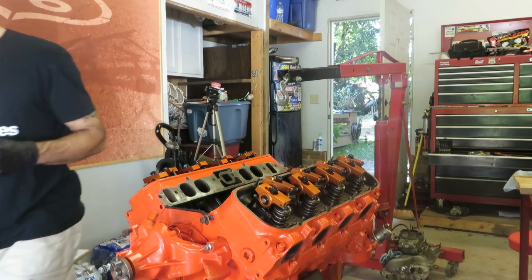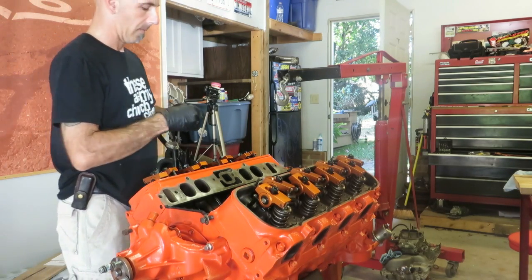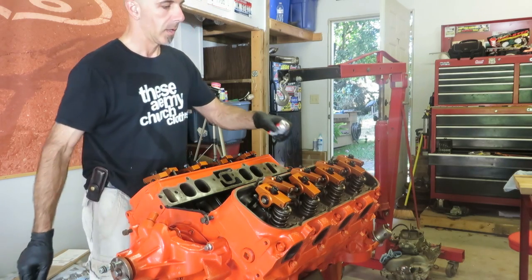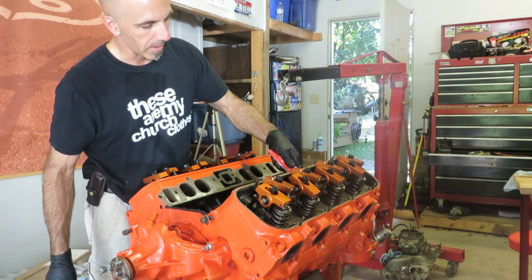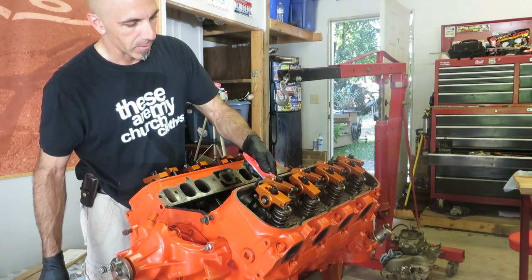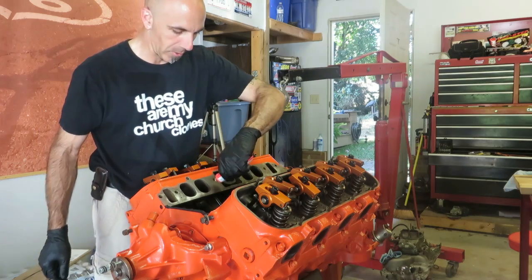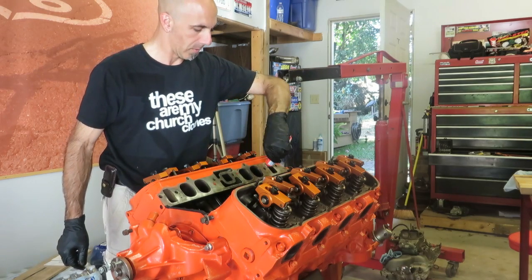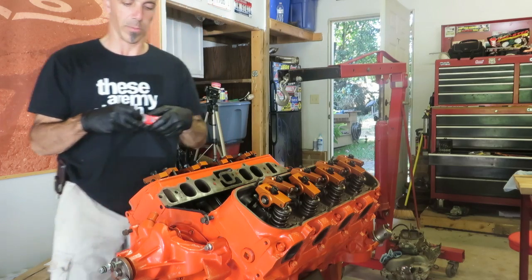Sit in just like that. And then you can do a little dabbing of silicone or adhesive just to hold the gasket in to where it needs to be. Just a couple of dots here and there. This is not sealing anything, it's just holding them in place while you drop the manifold on. You definitely want to make sure that your manifold does not move the gaskets and they stay where they are supposed to be.